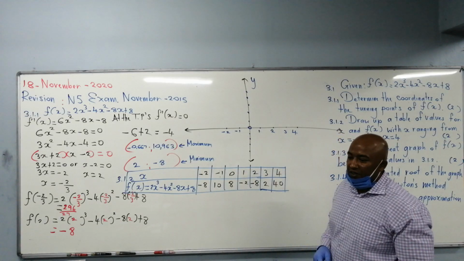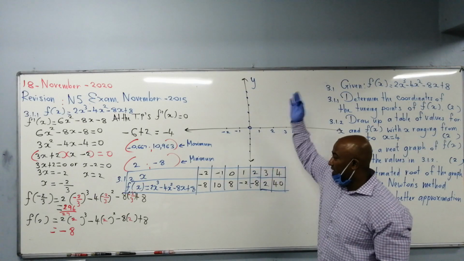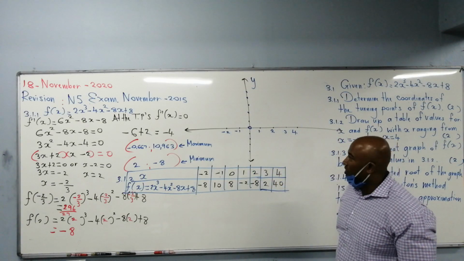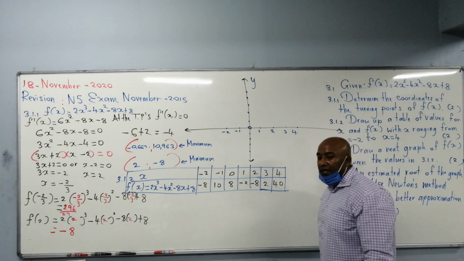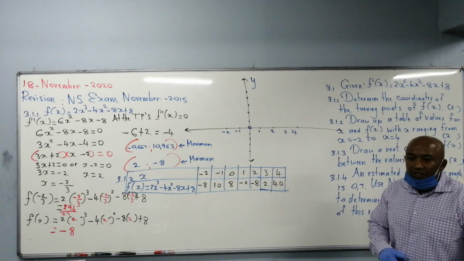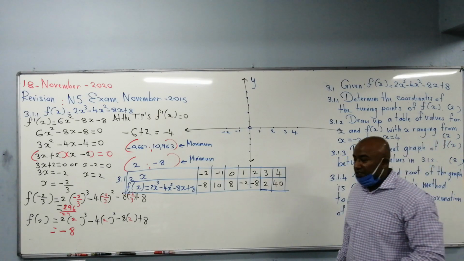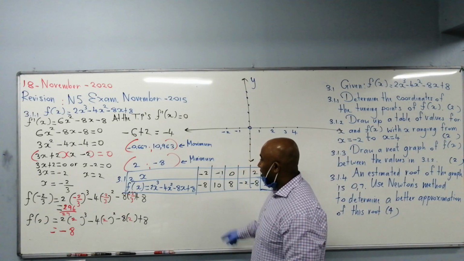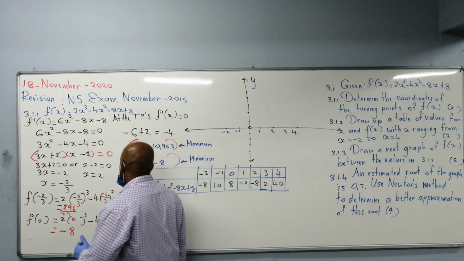Obviously I'm not going to start measuring minus 1, minus 2, minus 3 and 10 up, and look at this value, 40. We're not going to go and measure 40. And it must be a neat rough sketch. The whole idea is to find out where this graph is going to pass through the x-axis. Okay. So now, before we find the turning points, we should know the shape of the graph.